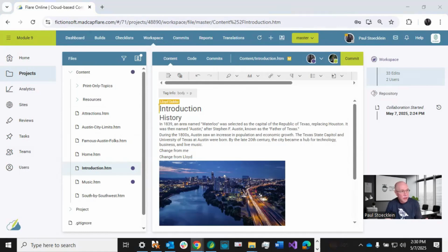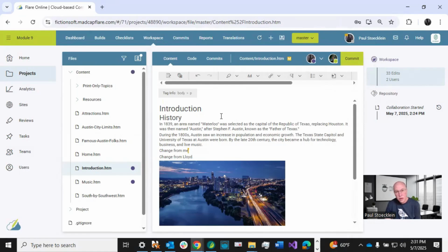Now, if I come back as Lloyd and click in here, so I clicked on this other monitor, that little indicator changes. It's a dot, dot, dot, which means Lloyd has returned to this topic and he's actively typing in here. Now, because I am logged in as myself right here, I also get this little drop down and I can select whether I'm in progress or I'm ready to commit this. And we'll come back to this in a little bit. But this is another area where you get to see kind of what's going on in this topic.